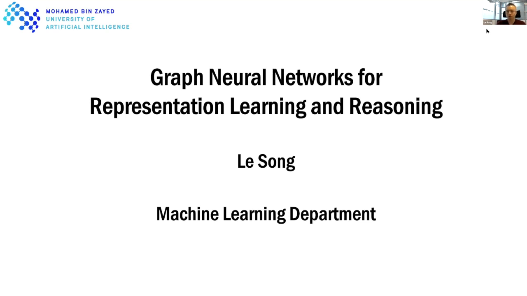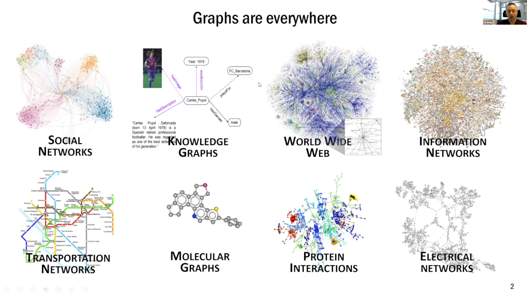If you look at different types of applications, it doesn't matter whether you work on social networks, on knowledge graphs, or on something like information sharing networks such as Twitter and other things, you will invariably encounter networks. Other applications such as transportation networks in smart cities and molecular graphs, supporting interaction networks in healthcare-related problems, you will invariably see graph structures. In the molecular case, you can imagine each atom in the molecule is a node, and each of these chemical bonds is going to be an edge. It's actually a small graph corresponding to each one of these molecules.